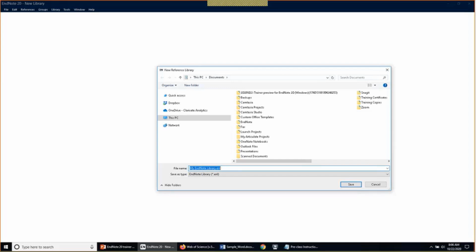The other caveat is that you don't want to save a library that you're actively developing to a third-party sync folder. So that means if you're in the process of building a library, you don't want it to live in a Dropbox folder, Google Drive, or OneDrive. These sync utilities will also increase your risk of encountering library corruption due to the order in which these sync utilities synchronize files in their folders. The files get synced in an order that doesn't comport to the order in which EndNote is writing to files related to your library.